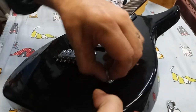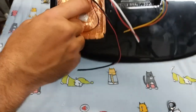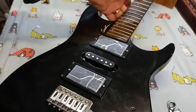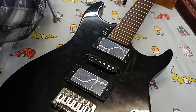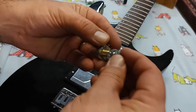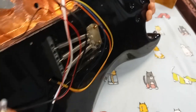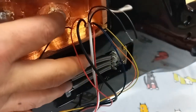Let's put it in finger tight for now. So I want to line it up on the other side so that it's pretty well centered where I want it to be. I want all the electronics connections to be on this side, pointing towards the volume, and that looks like what we're going to have. So, yeah, we'll remove that nut too. And grab the lock washer, pop that on, the other nut to close it. It's over here. Roughly in that position there.